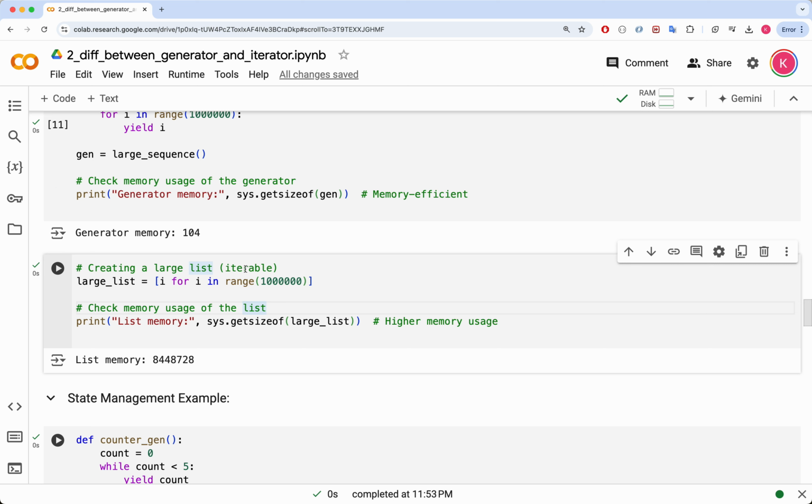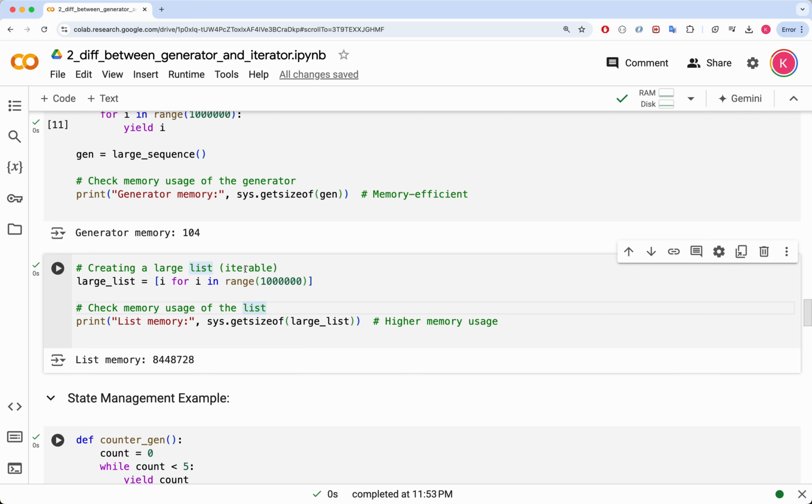The __iter__ method simply returns the object itself, allowing it to be used as an iterator. The real magic happens in the __next__ method. Every time we call next, it checks if count is less than 5. If it is, it returns the current count and increments the value by 1. If the count reaches 5, it raises a StopIteration exception, signaling that the iteration is over.